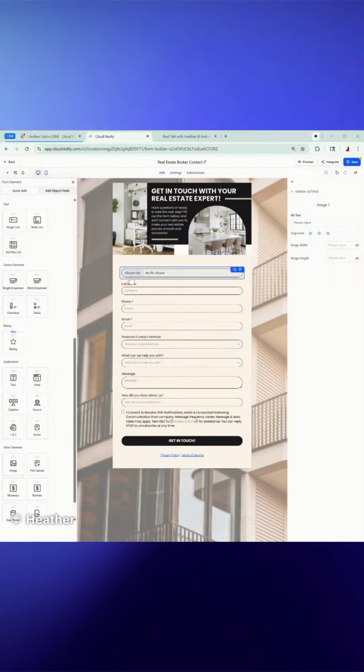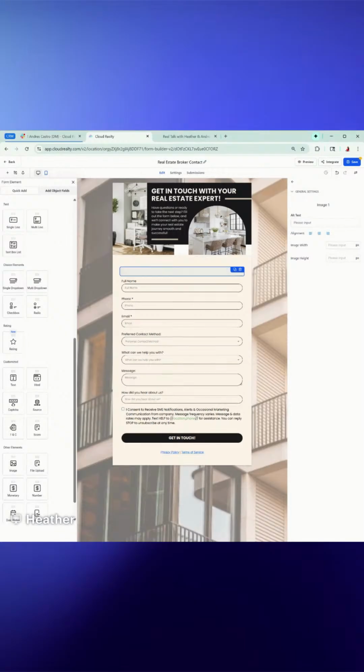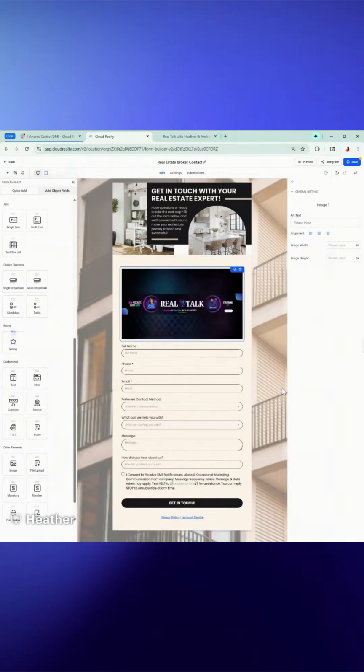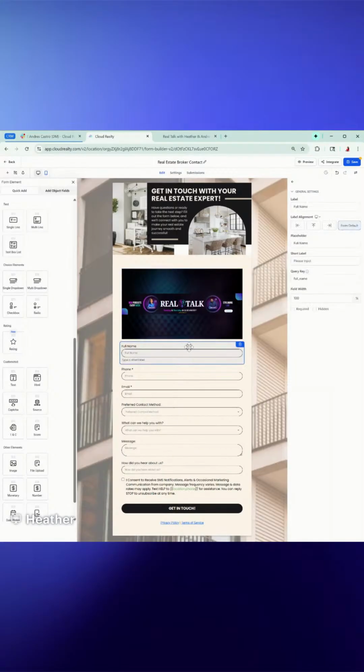So if I want to choose a file, let's just say I want to make, actually, I think I'm going to use this one. And is it going to work? There we go. So now we have our picture right here, and we can get started with our stuff. Give me 1 second, guys.